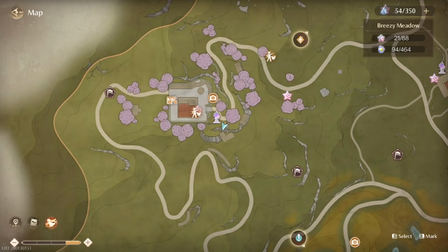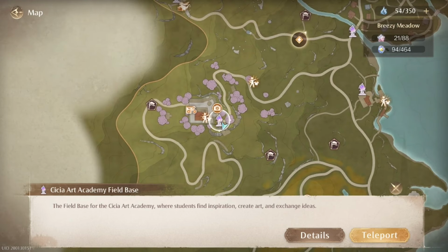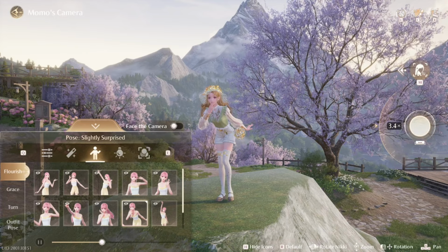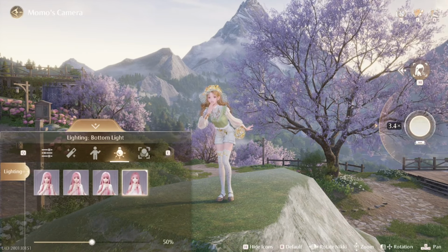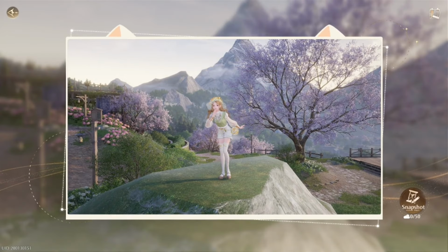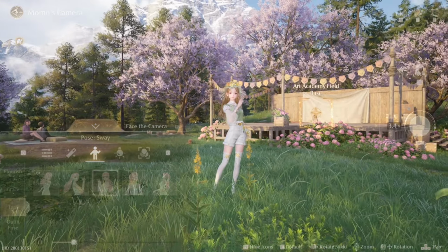The next spot is actually just a little bit north of number 3, and this is the Art Academy. The Art Academy actually does span over quite a large area, and it is a gorgeous spot because it has all of the cherry blossom trees. So if you're a fan of pink and you have a nice pink outfit, this is the place you want to go to. There are a few key spots which I think really stand out.